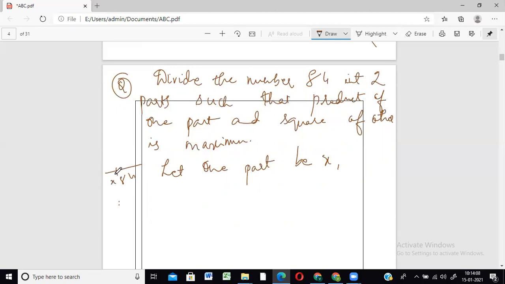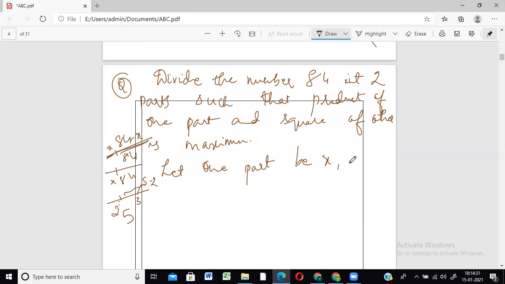One part is x, so the remaining part will be how much? Suppose the full length is 5 and one part is 2. What is the remaining length? It is 3. How did you get this 3? It is 5 minus 2. Likewise, for this entire 84 kL, if I divide it and one part is equal to x, what will be the remaining part? The remaining part will be 84 minus x, right? So that is how you should do it.